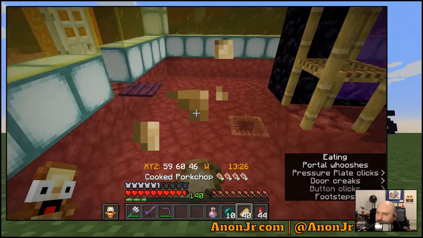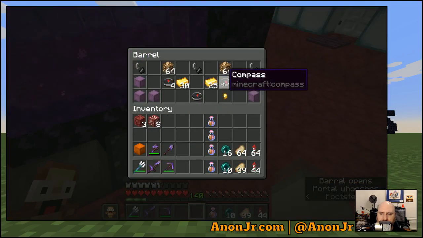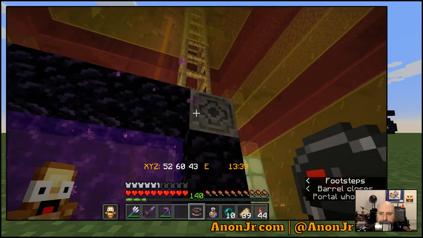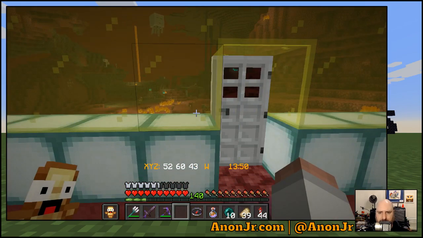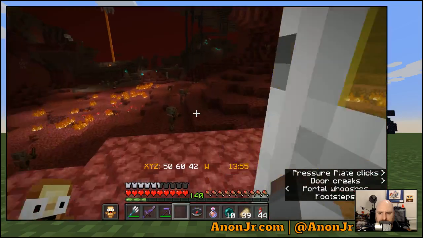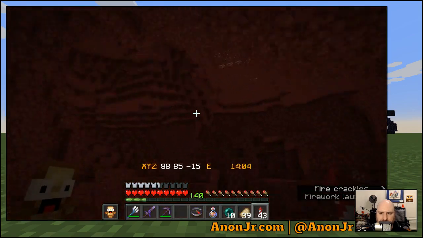Let's stop a minute, get a snack, maybe grab an extra compass. Alright. I know that there's a crimson forest somewhere not that far from here, because that's where we have our hog farm. I just don't think that there is a direct flyable route between here and there.